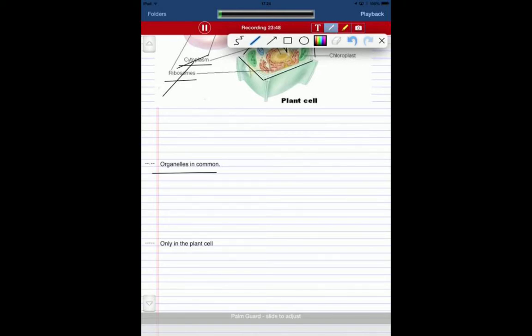So, a really good task now for you. These two questions: which organelles do plant and animal cells have in common, and which does only a plant cell have? And if you can answer that question and what those organelles do, you are in such good shape. So, best of luck, guys. Any questions, please email me. But if you know all that stuff, it's a really, really good building block for so much to come about cells.